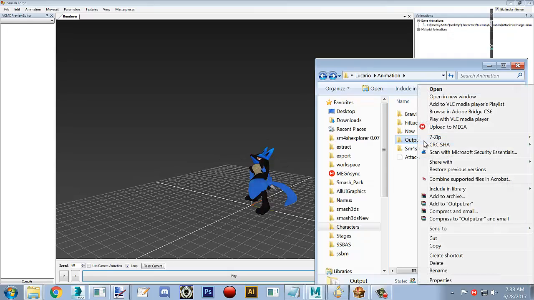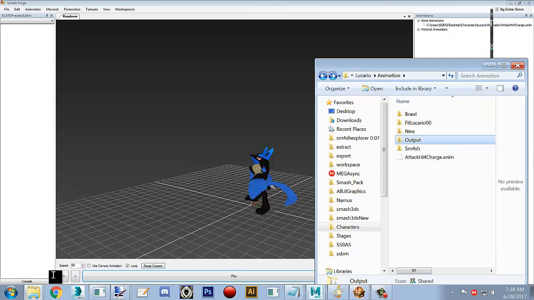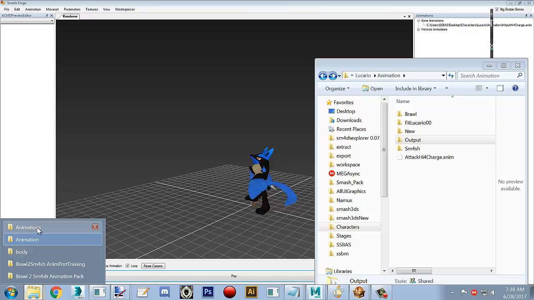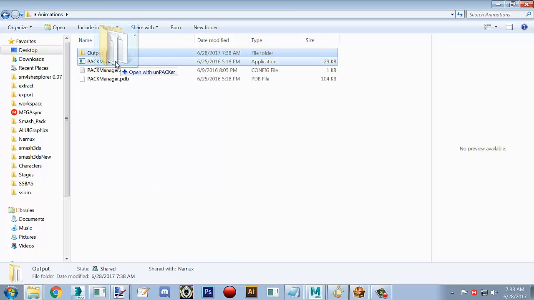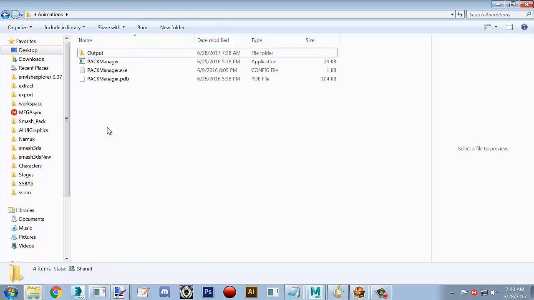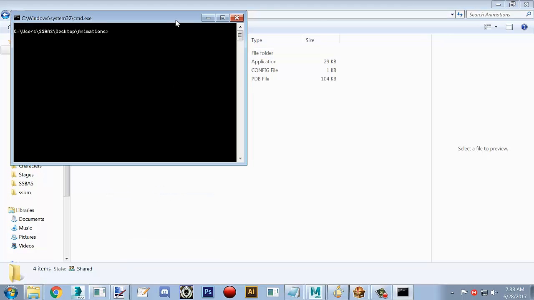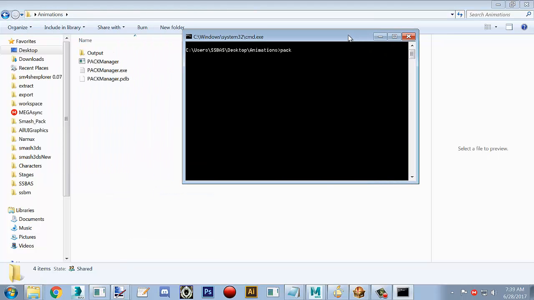So what you're going to do here is copy this and not cut, otherwise you're probably just going to lose it or forget about it. Bring it over to the pack manager folder, hit paste. Now you can't drag over this, I don't think, so the easiest thing to do is to hold shift, right click, open command window here, and then type pack manager. I think you don't even need the exe, so pack manager -r output, or whatever you call the folder. File successfully repacked. That's it.